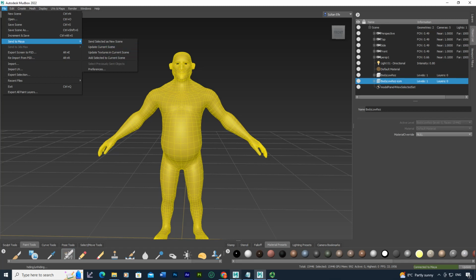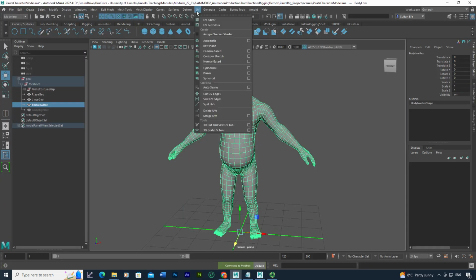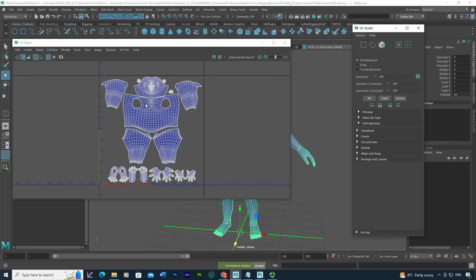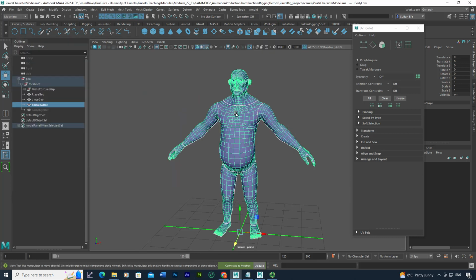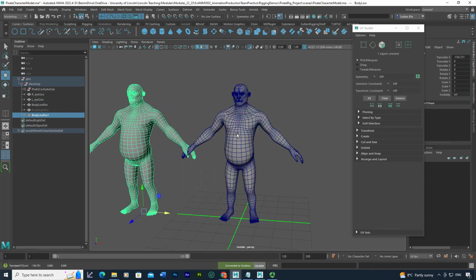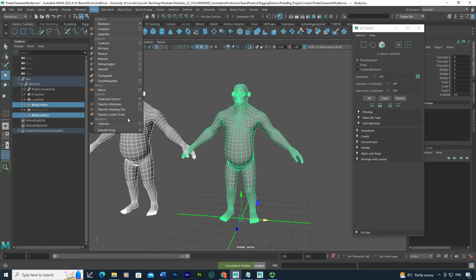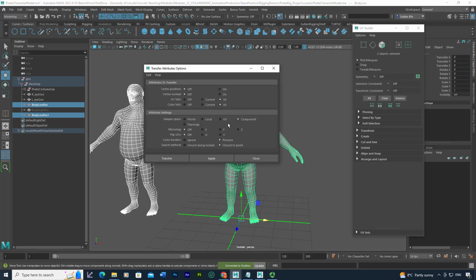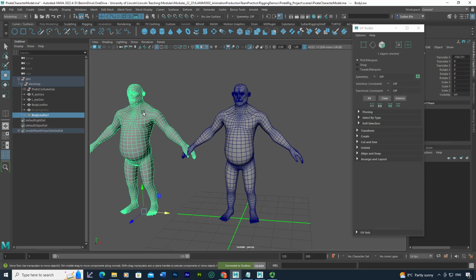The trouble with this is that if you have a UV map, Mudbox deletes the UV map, so that's a bit of a problem. So you have to either save the UV set or keep a copy of your original mesh and then transfer the attributes of the original mesh. Assuming that this is your original mesh and this is your new mesh, you can go mesh, transfer attributes, and pick the component or UV and then apply, and that will transfer the UVs.